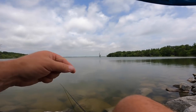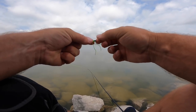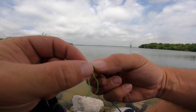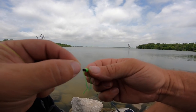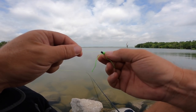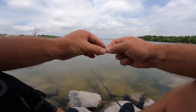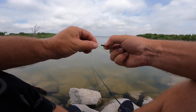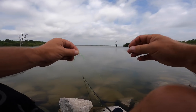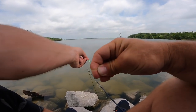I've said this in a previous video but I'll say it again because it's important. These bobber stops come two or three types. This one right here has a slot in the top, and with that slot you can pull it off the line on top or bottom of the knot. Without that slot you've got to pull it off the bottom tag end, because if you don't, you're going to have this piece of plastic free-floating above your knot. So to be safe, slide your knot off toward the rod tip, slide this plastic off the tag end, and you can discard that. Cinch this knot down — try not to bunch it up so it moves smoothly through the eyes of the rod.